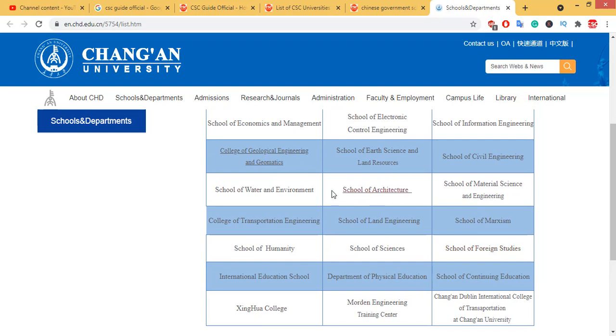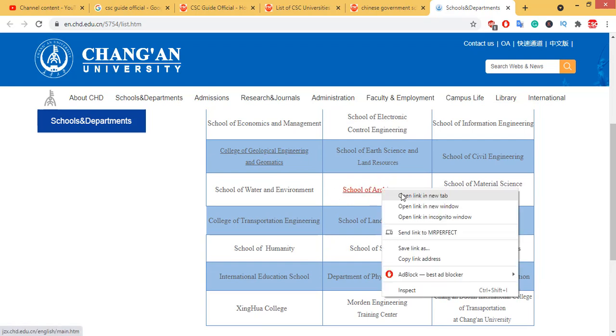If I want to get the professors' information of School of Architecture, you have to click on School of Architecture, and you can get the desired result, the professors of the School of Architecture department. The speed is a little bit slow, so you need not worry about that. This is the method. You have to find the professors with that method. Follow these methods.